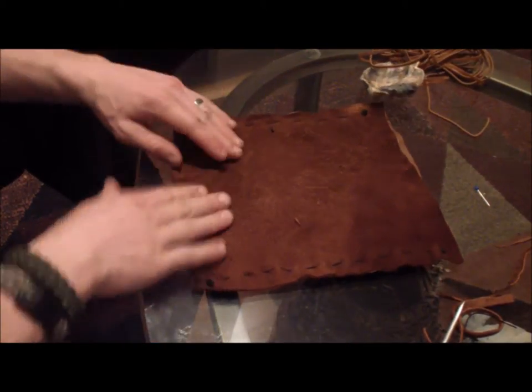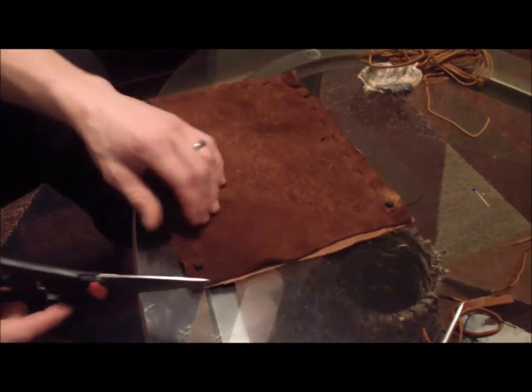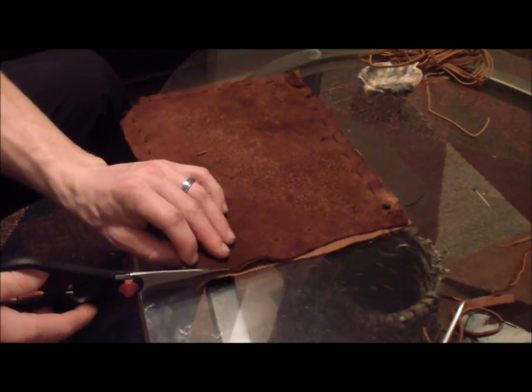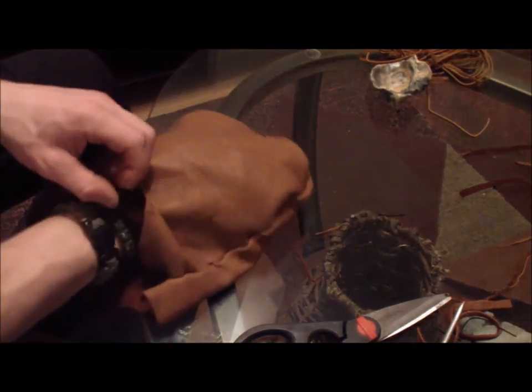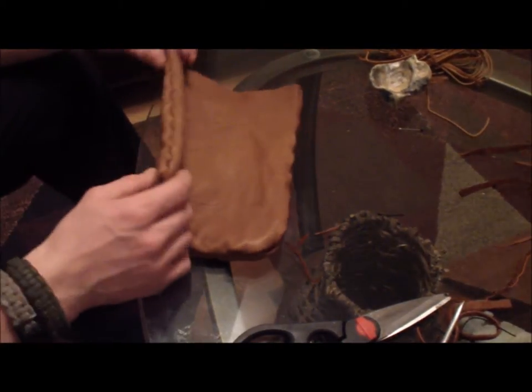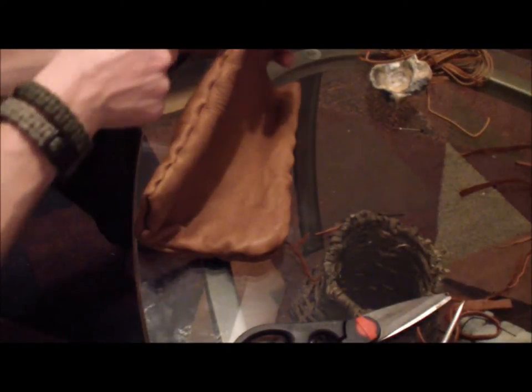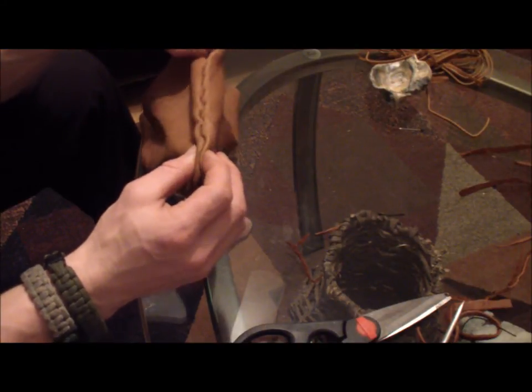Now we have the basic structure of our bag. Before we turn it inside out, we want to pull everything where we want it. You can see right here I've got a little bit of uneven area — I like to trim that off and make everything even. What we do is reach inside the bag and pull it out, push everything out like so. And we can see that we have that nice sewn seam right there. Instead of having the seam on the outside, it's on the inside. See how that little wavy pattern is? That's what happens when you tighten it like that — it gives you a tighter lashing and a cool little effect.